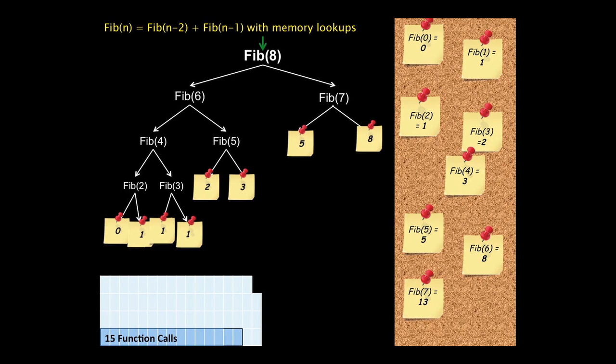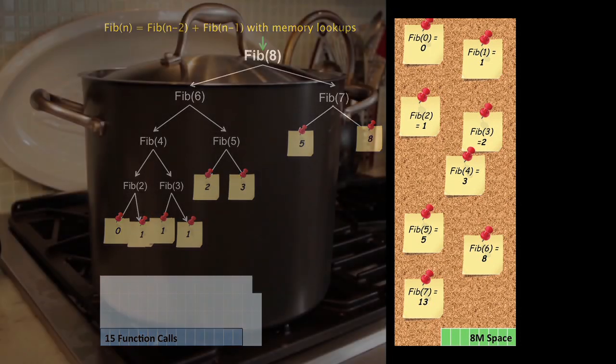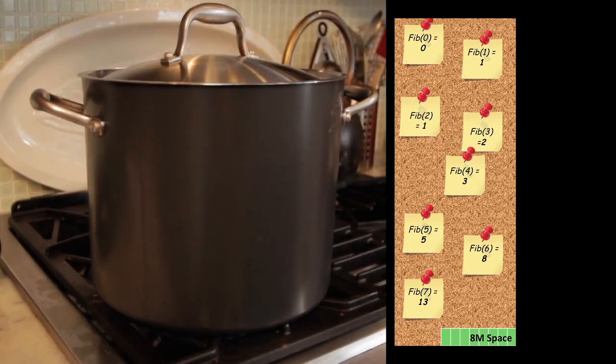But what happens to our saved results table? The larger the n we want to calculate, the larger the table. Even though memoizing allows us to work more quickly, it uses a lot more space. Just like there is a limited amount of pre-cooked soup we can hold in our pot, there is a limited amount of memory for our table. Can you think of another way to approach this problem that saves space? Pause the video to discuss.